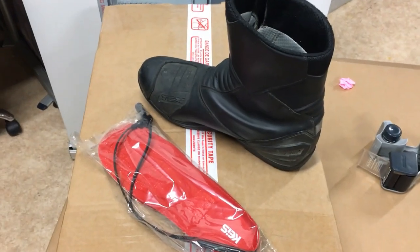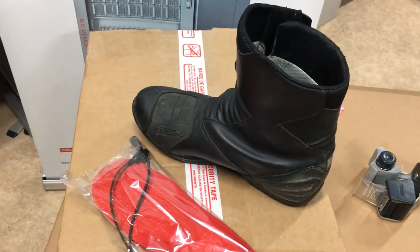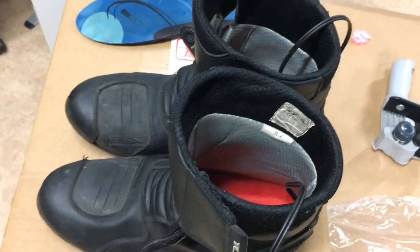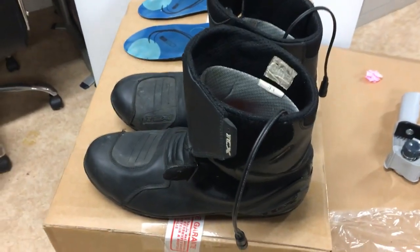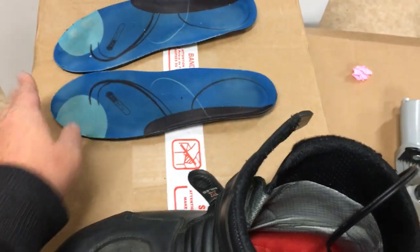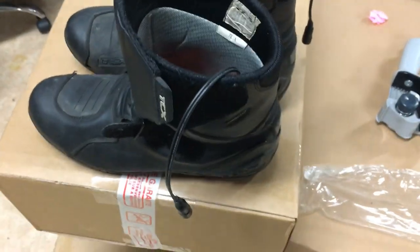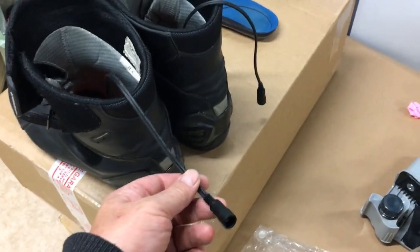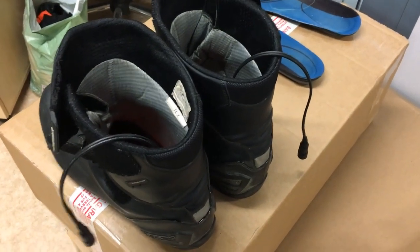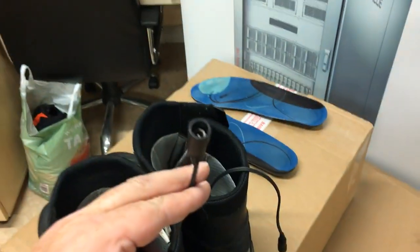Next, see if these insoles fit my clodhopper boots. I'm a size 11 — these TCX are probably size 12, and one size below was a bit too tight, so I'm hoping I can get away without cutting these down at all. They fitted my size 47 boots perfectly with no cutting. I had to take my current insoles out — they were just for a bit of padding, they were nice actually. These are a bit firmer, but the benefit of the heat will be great for the winter. My Y cable's just going to go down and connect into those at the bottom of my trousers.